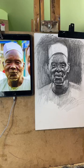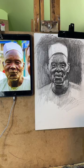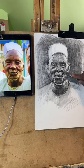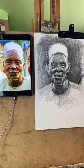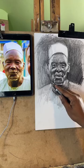I'm very careful not to use my hands because my hands are dirty at the moment. So I'm just going to use a cloth to buff off that area. And I'm almost coming to the end of this sketch, but let's see. And I'll post it so you can see. Those of you that want to use it as a reference or just to see it more closely, because not everything is visible on the live, you can see it in more detail.